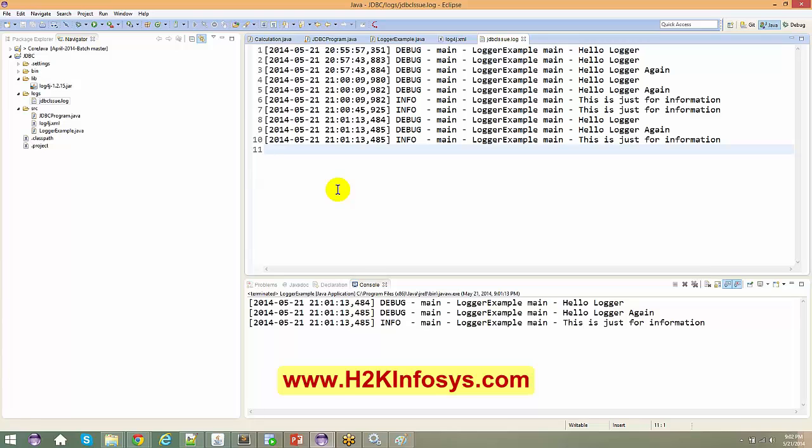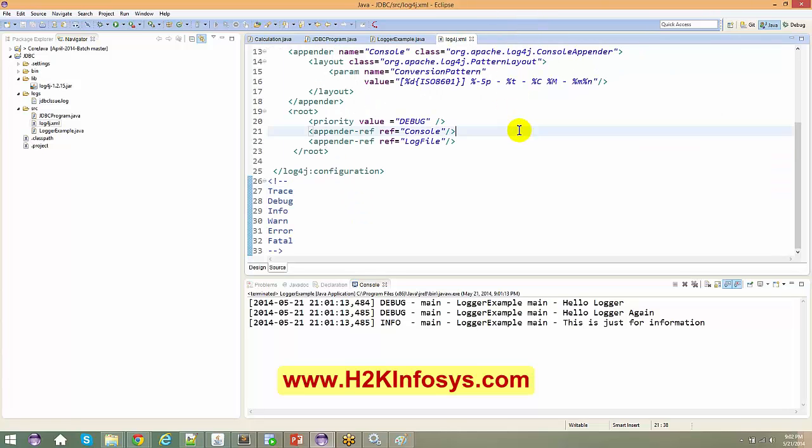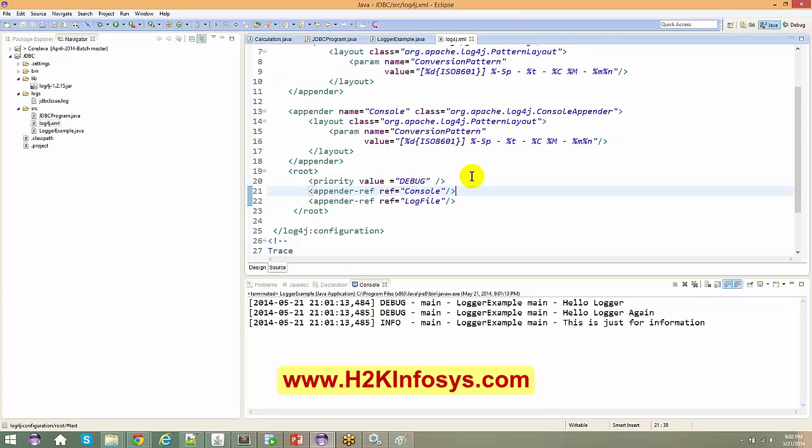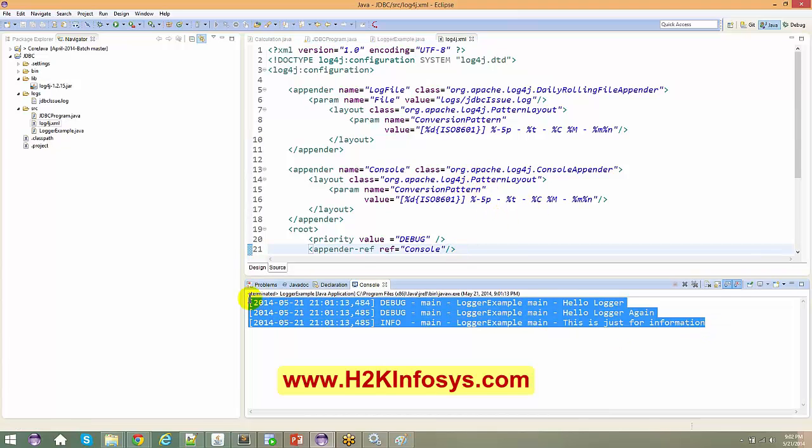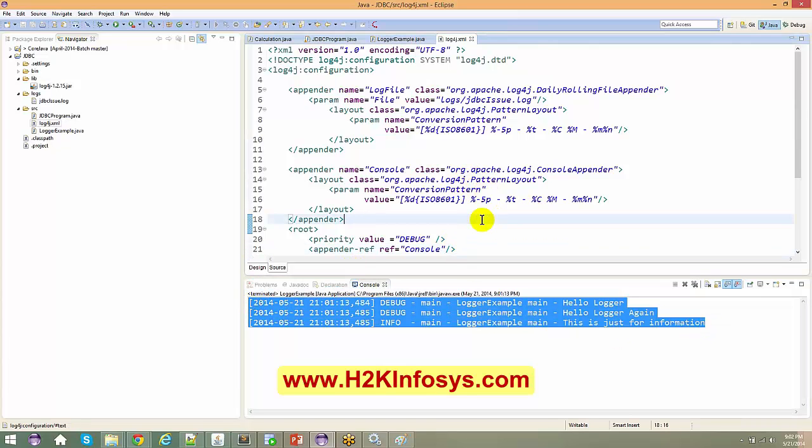These things we are going to use in our application, and it is a very important concept, because from now on just keep thinking that there is a logger framework. With the help of the logger framework, you log your information either to the console or to your output file. You keep this so that down the line, if you want to debug your application, you can go and debug it, or see what has been printed in your logs.